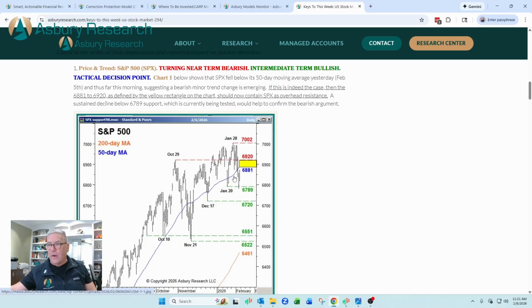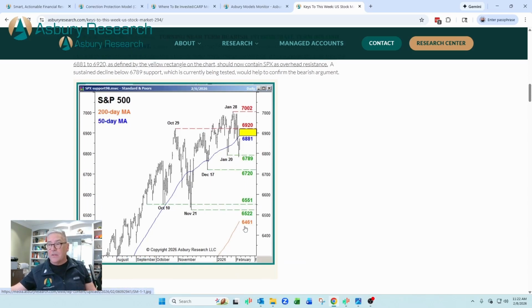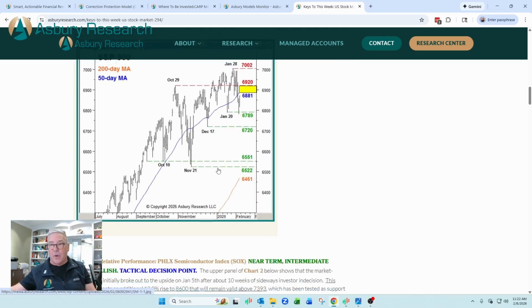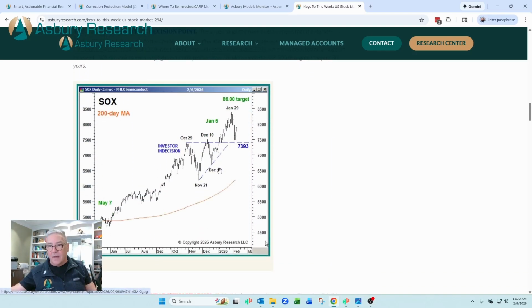Let's look at support here. 68.81 is a 50-day moving average. So we were below it for a couple of days, suggesting the trend was changing down. We held this January 20 low on Thursday. It's at 67.89. So we should be watching the 67.89. If we get back down there and break it, that would be a failure of the market to be able to follow through on Friday's rally. Major support is down here at 64.61. Lots of room for the market to correct and still hold the 200-day moving average and still keep the major trend up.